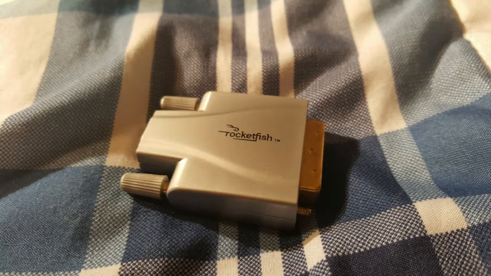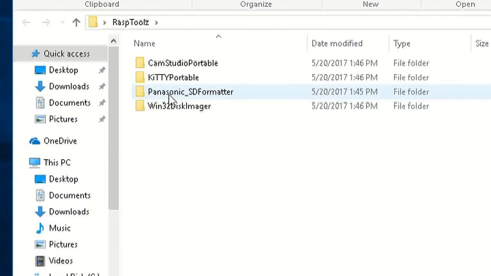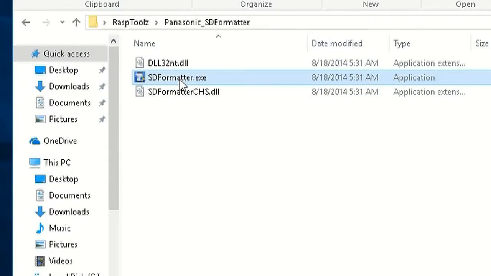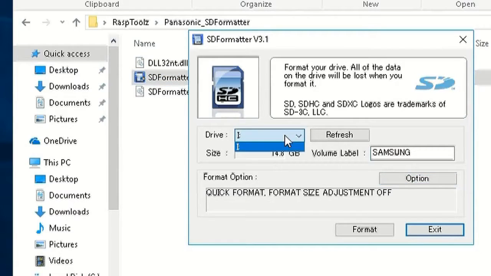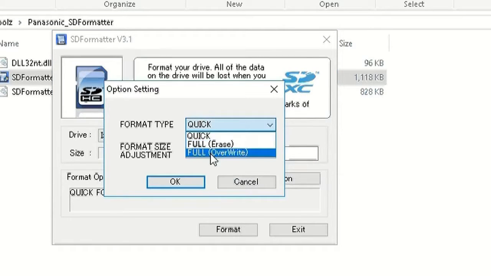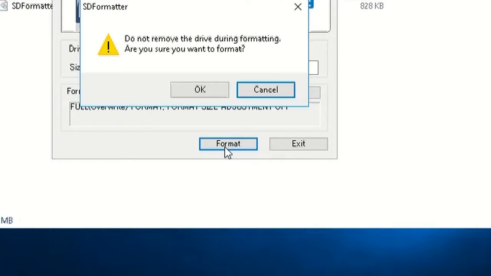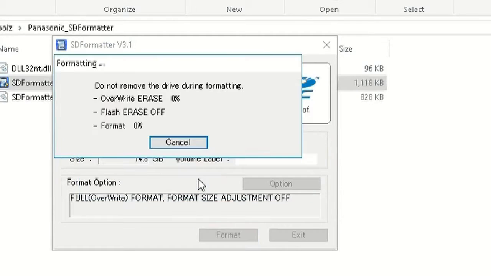For software related things, you'll be needing my files under my description down below. Go ahead and download them. So to start things off, let's go to your desktop computer or laptop and open up the SD Panasonic formatter. We're going to open that up and format the SD card so we can actually use it. In this case, I'll be using my Samsung camera just as an SD reader.